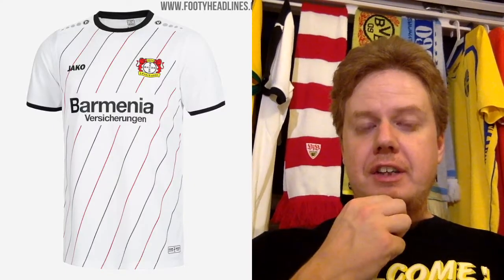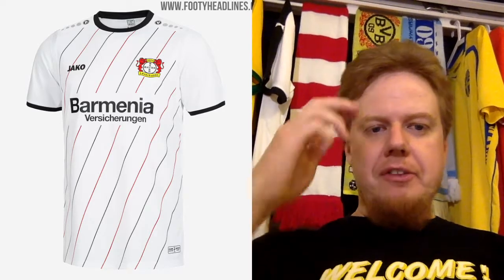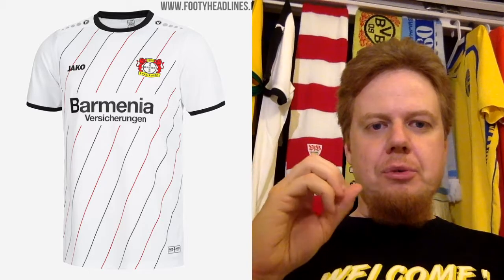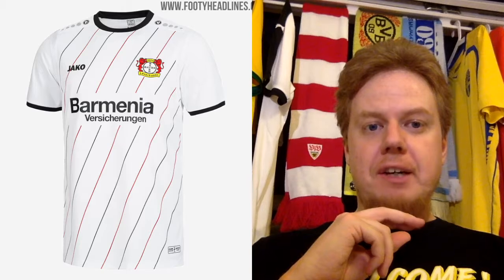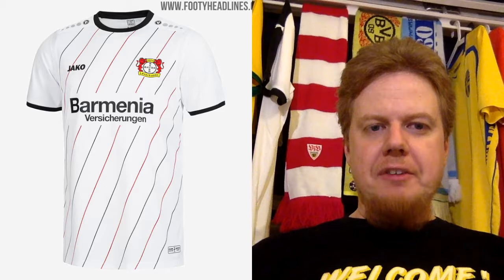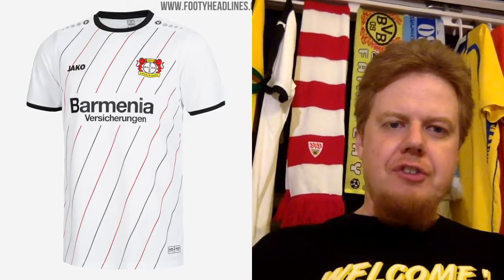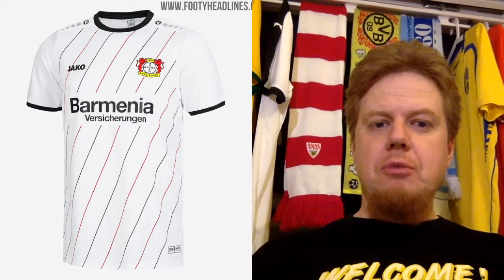What's really great though is the away jersey, with slightly diagonal pinstripes in red and black, which is a reference to the UEFA Cup winning jersey in 1988 made by Adidas where they had this sort of template. This one looks really great — the only thing I wish is that it would continue on the sleeves. But for a Leverkusen jersey, that's a pretty good one. I would give this nine stars.